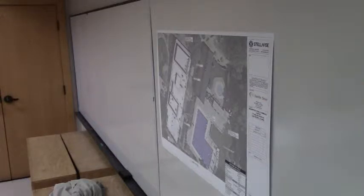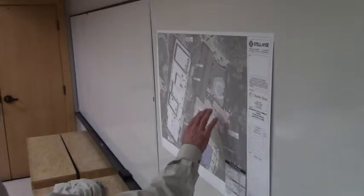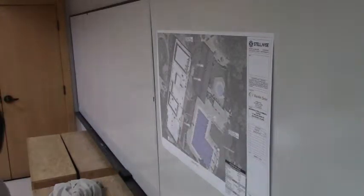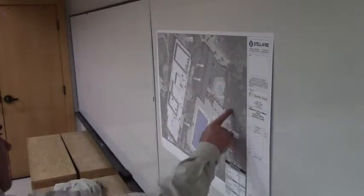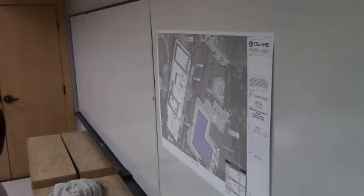Any disruption to the pool deck is only going to be on the far side, right in this corner. We spent a fair amount of time searching the conduit runs, really trying to stay away from having to do anything on the deck itself. The inverters are proposed to be inside the pool house so there are no issues with kids tampering with it. The one for this building would be on the back in the fenced area behind the fire section.